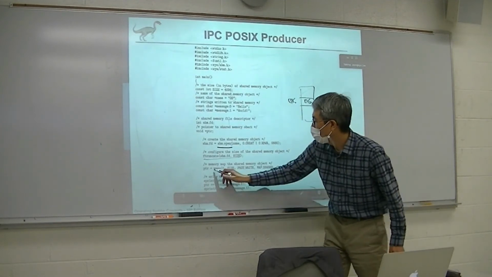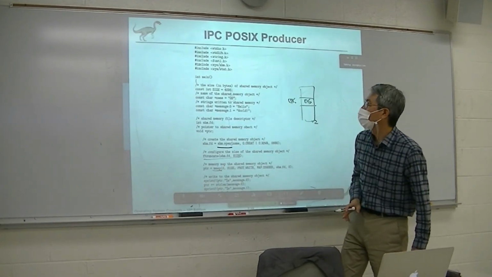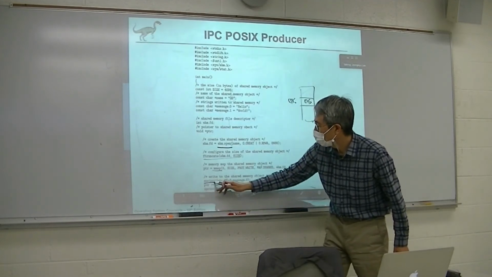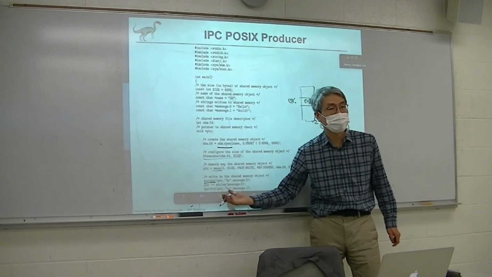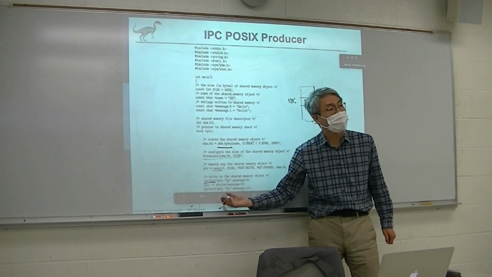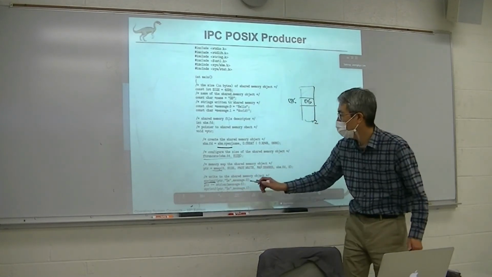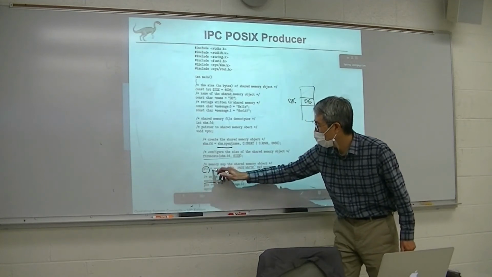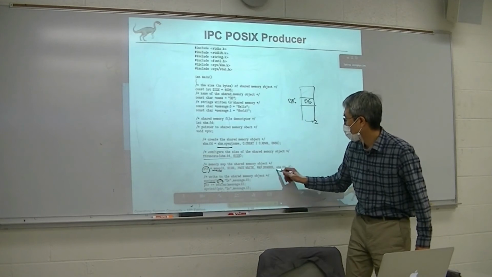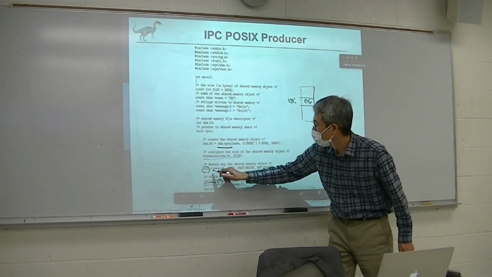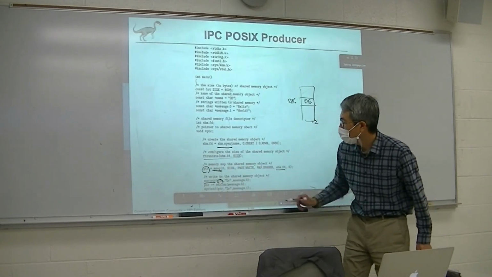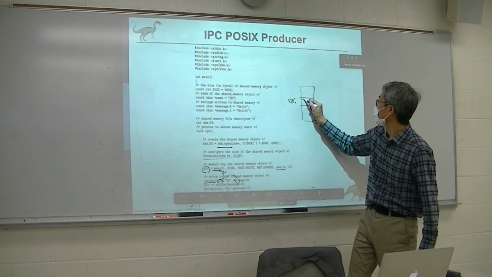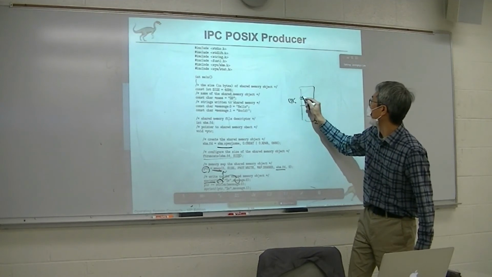Then we can create the memory map. Then we use sprintf, very similar to printf in C. Printf displays the message. So we can create the pointer address of the shared memory as a memory map, the system library. Then this message will be copied to here. The first one is hello.